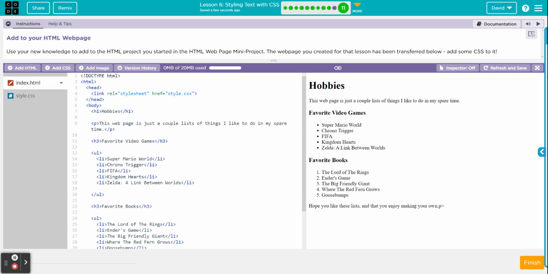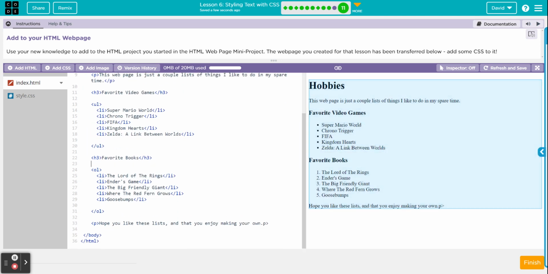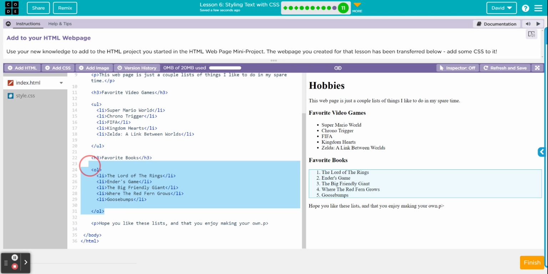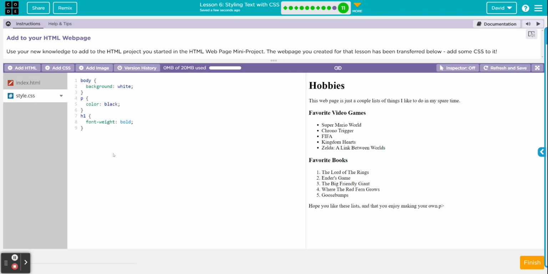So if you were doing this with me before, you probably have an H1 tag. You probably have a couple of paragraph tags. You might have some H3 tags, or you may have chosen a different size for your subheaders. And then you can actually change your lists as well. You can change things about that also. Yeah, actually, I'll show you how to do that.